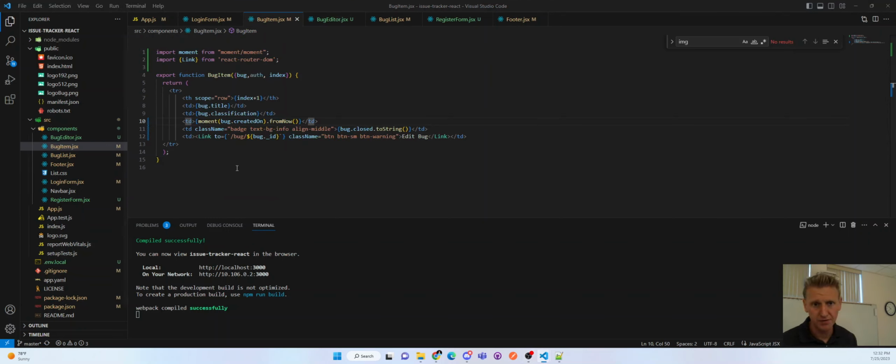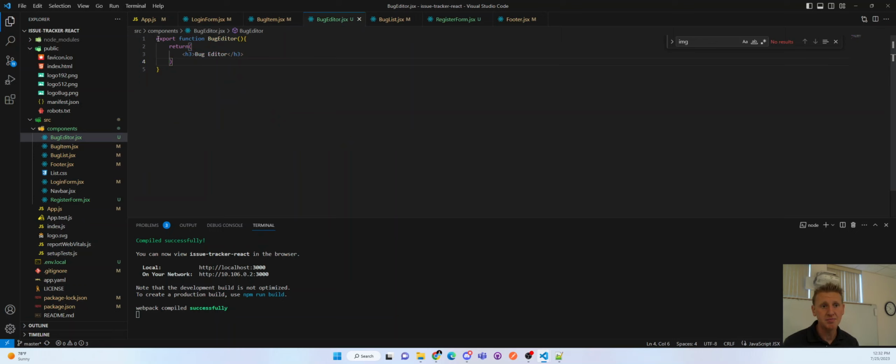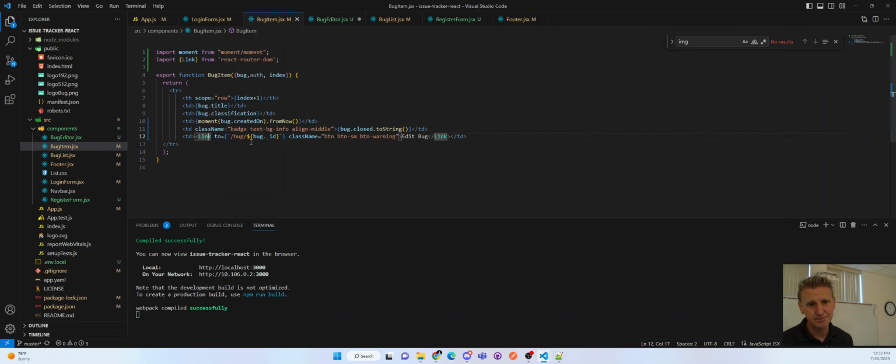Okay, yeah, back after a little break, and where we left off was editing a bug. Now, this got the URL created for us with the bug ID. And then what we're going to need to do is bring that bug ID in on the bug editor and then hit the database again and read the bug. It'd be nice to be able to pass that bug through because we got a bug right here.